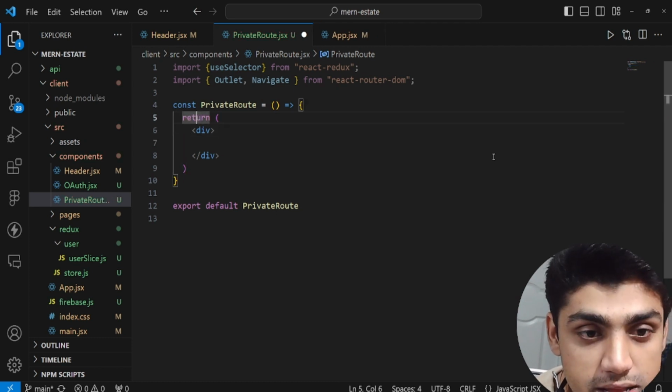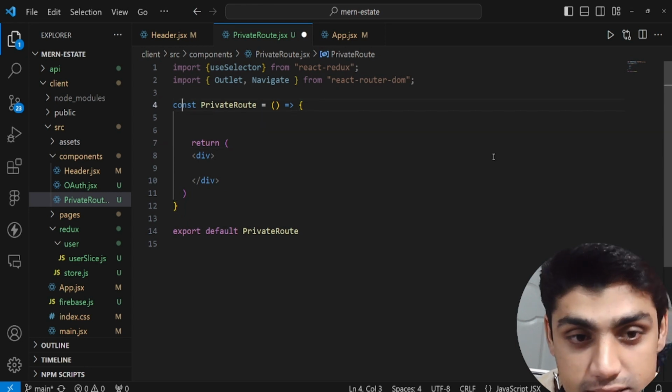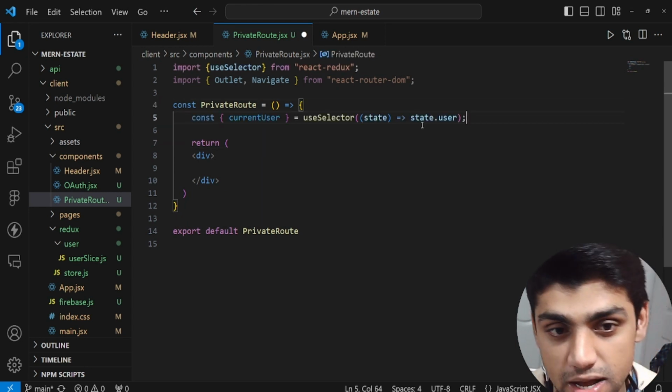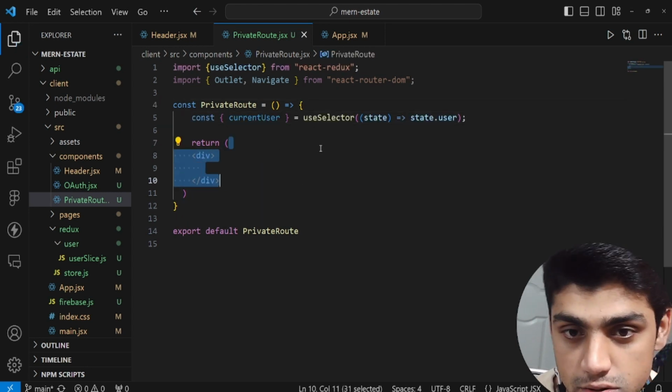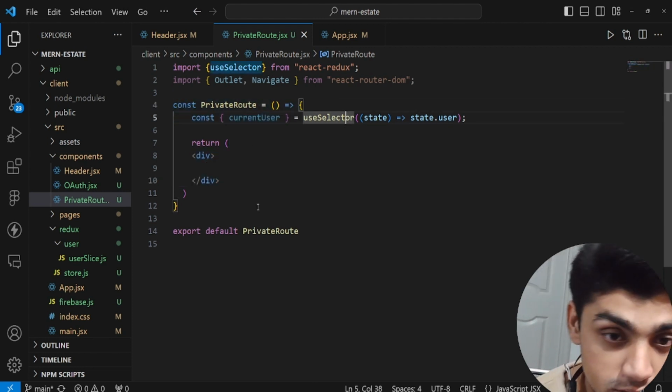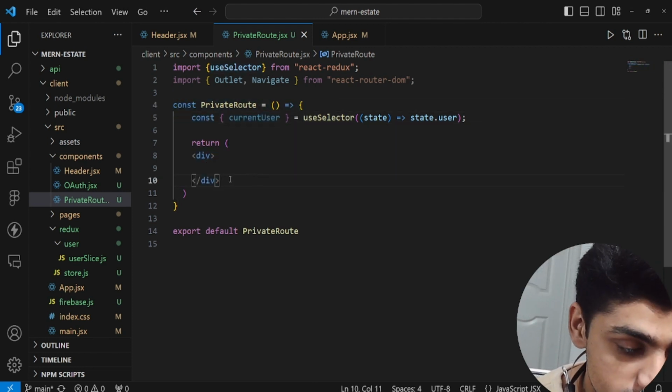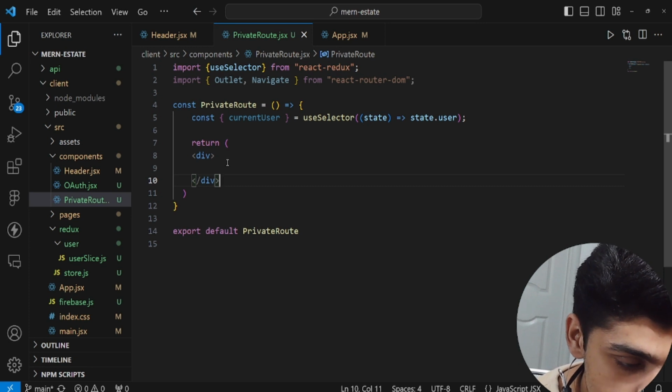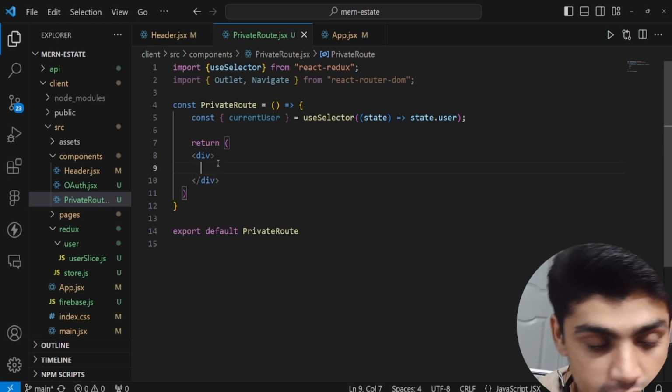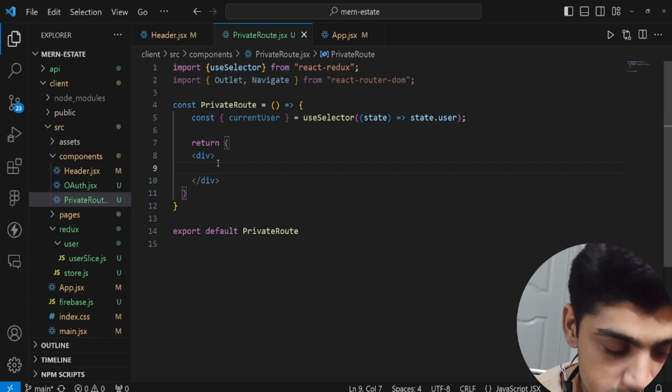This is not in the JSX, but it's actually outside before the return. So over here, I initialized my current user, and I could actually see if that user exists or not.